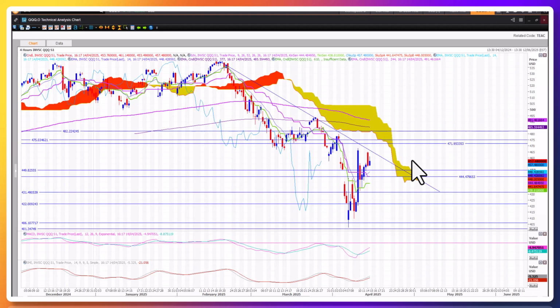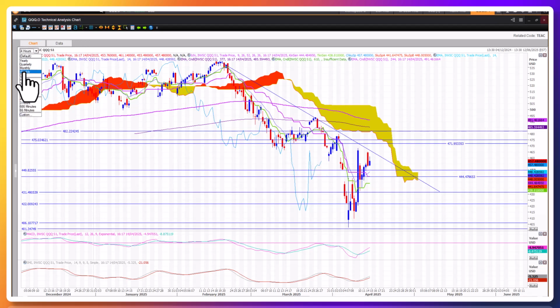But the 4-hour is still bearish. We're not out of the woods yet. We need a breakout past this resistance zone, so keep a very close eye on the price interaction at this trend line, as well as the bottom end of the cloud there, for the resistance to be tested. These lows here are going to become quite a significant resistance zone on the 4-hour.